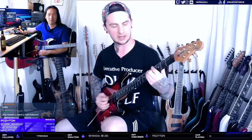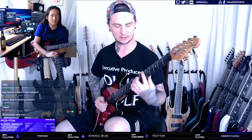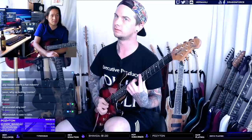That really bright, shimmery kind of sound. Right away. And then that's the humbucking bridge. And then right to that bright shimmery coil tap and then neck humbucker.